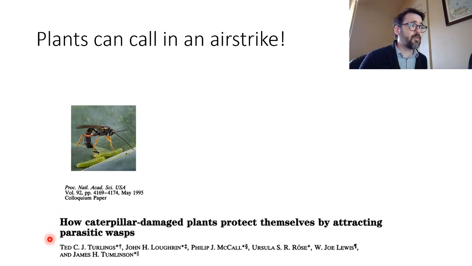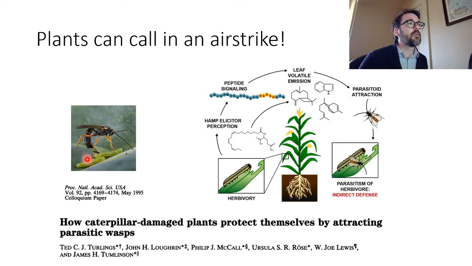And so there's all these cool studies where plants that are damaged can potentially attract parasitic wasps to come in and eat the herbivores. So if you don't have a mechanical defense and you don't have a chemical defense, well, let's just trick animals into protecting us for it. So everybody wins, right? We call in this predator, the predator eats the herbivores, the plant wins, the predator wins. I guess the herbivore loses. Now plants can actually do this, so they call it an airstrike.